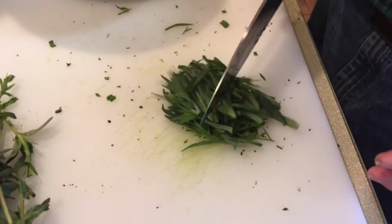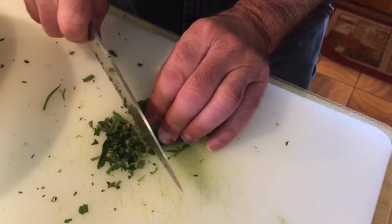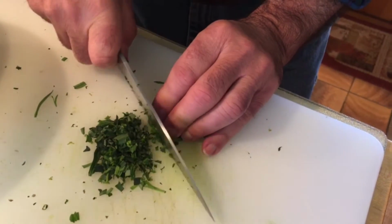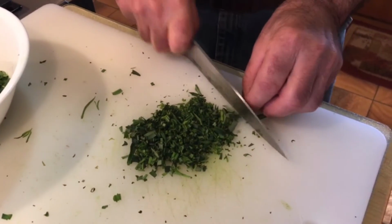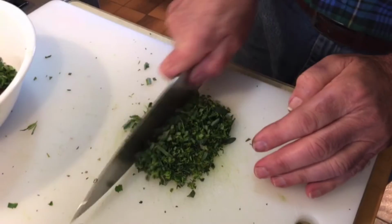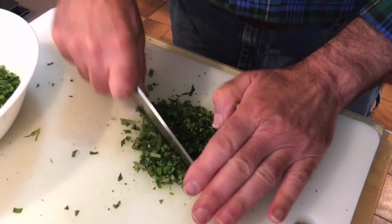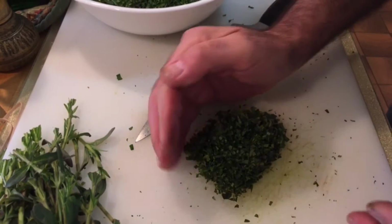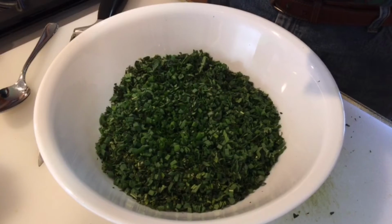Okay, so this is the mountain mint. After we take the leaves off, we do the same way. We just chop them nice and fine, okay? And then the same way, you try to chop them a little finer, because these herbs have leaves, so you want to make sure they're fine. Okay, and now these are nicely chopped. We add them to our mixture here.